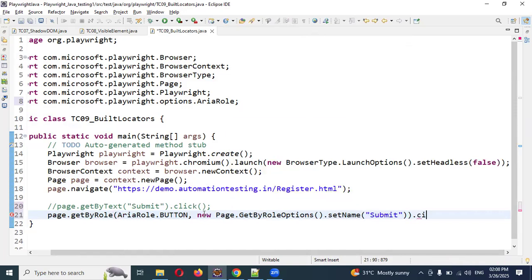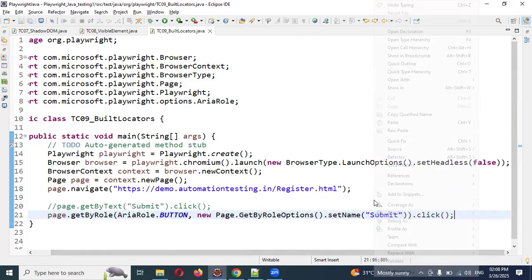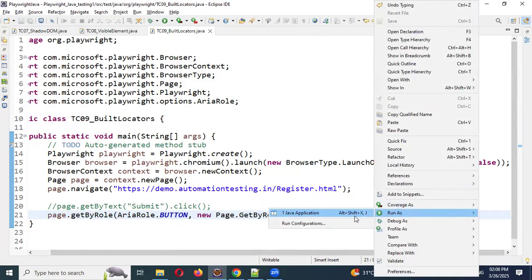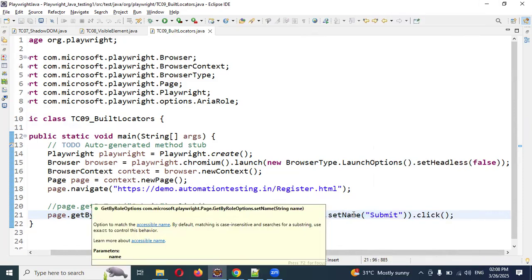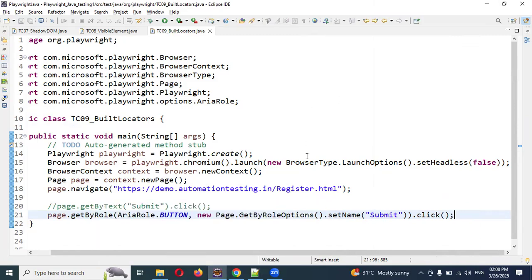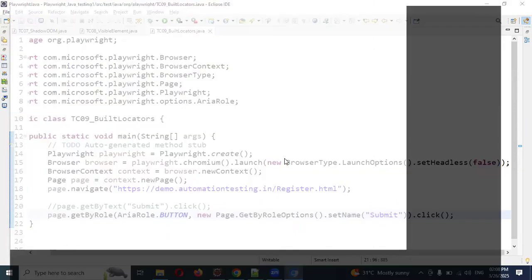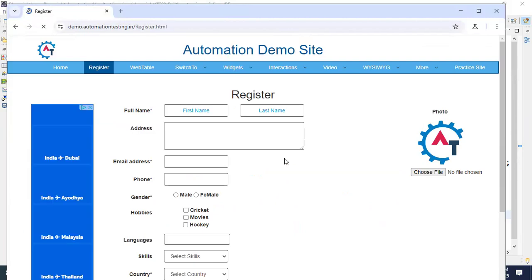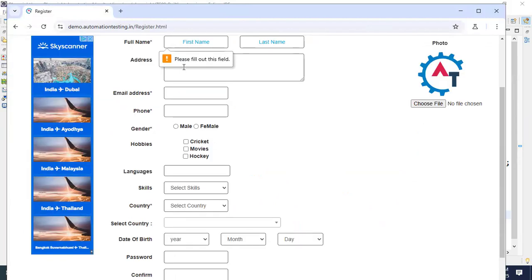Now I'm going to click with the click function. Okay, now again I'm saving this one. Now you can see, again we are able to click, right?